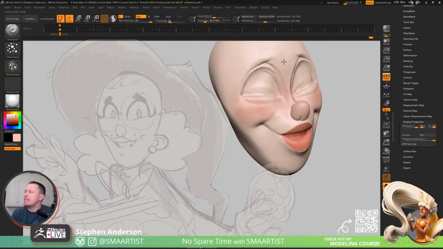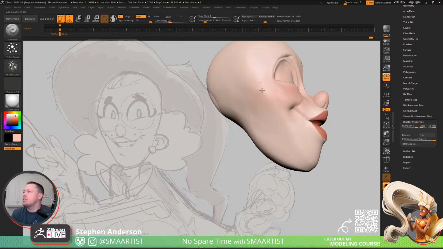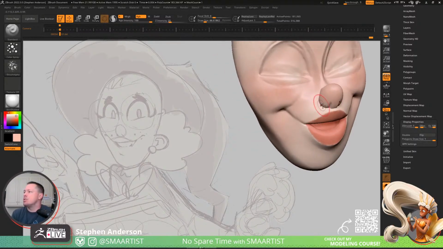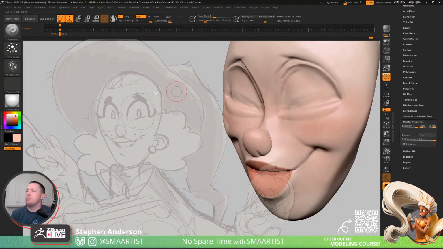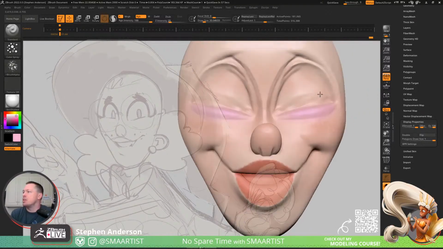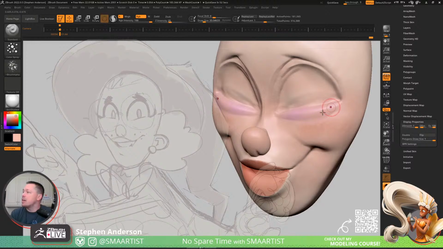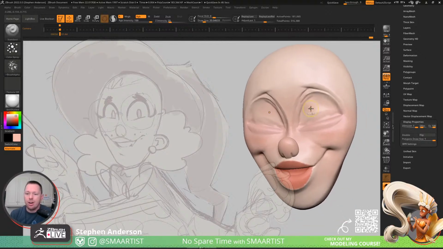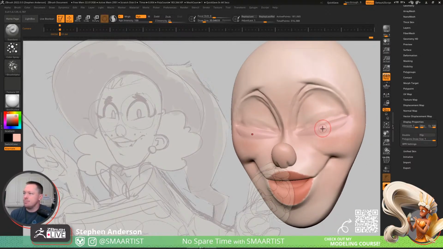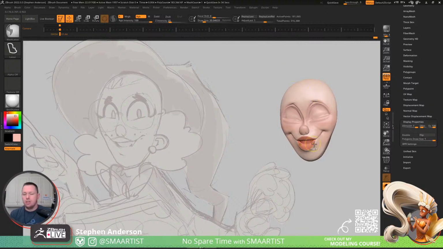Then just lightly, I'm trying to get in so that it gets a little more color variation. Otherwise, it's just too pasty or too plain or too simple. So we're adding a little more in here, and then I'll add a bit more of a pinkish. That's a little too much, too heavy-handed, but we can tone it back some. It just makes the eyes feel a little more alive, a little more fleshy.